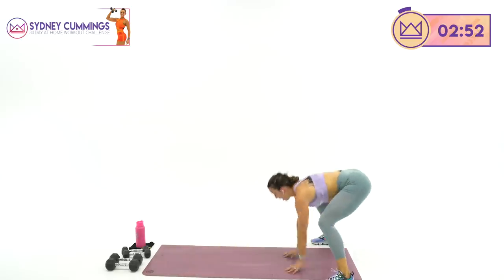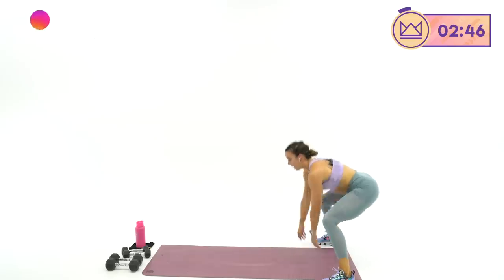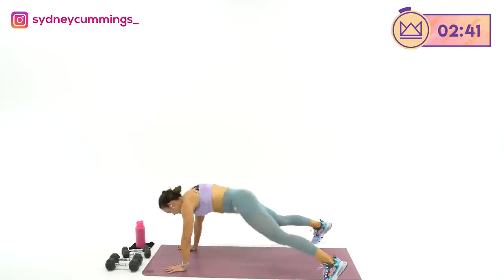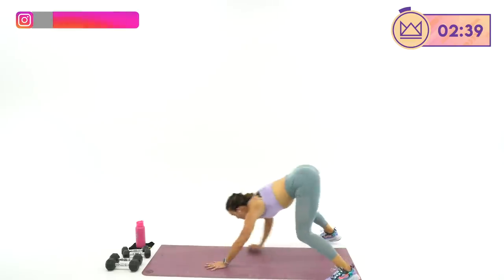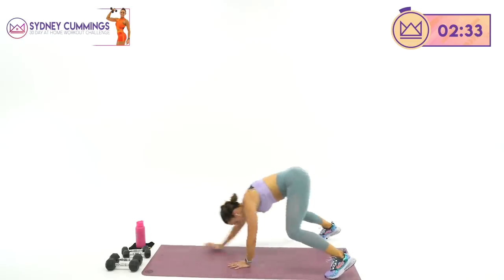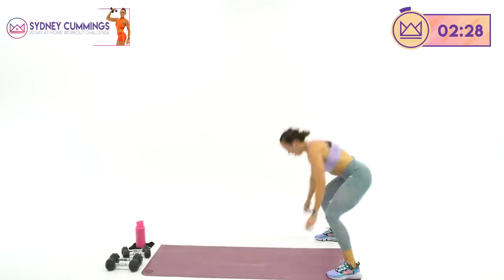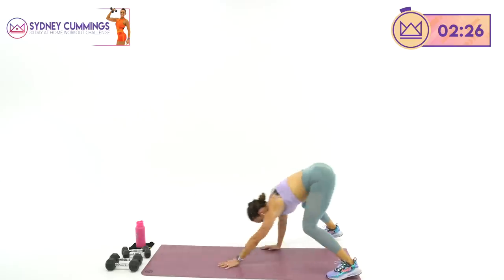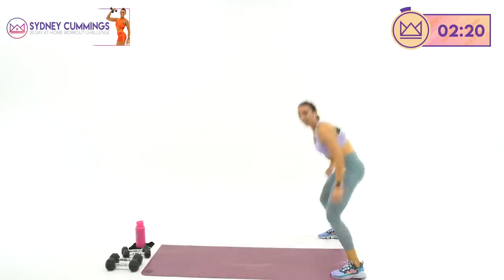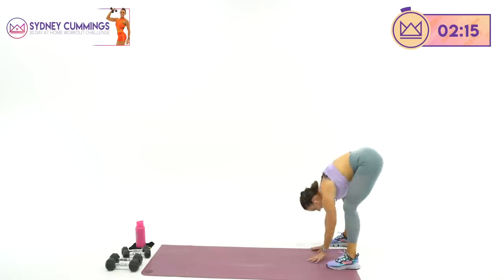You walk back, squat jump, walk out, walk back, sit, squat jump. Ready? Let's go. Walk it out, walk it back in, go. Get up quickly, come on. Walk, walk, walk, pop it up, 10. There we go, 5, 3, 2, 1, rest.